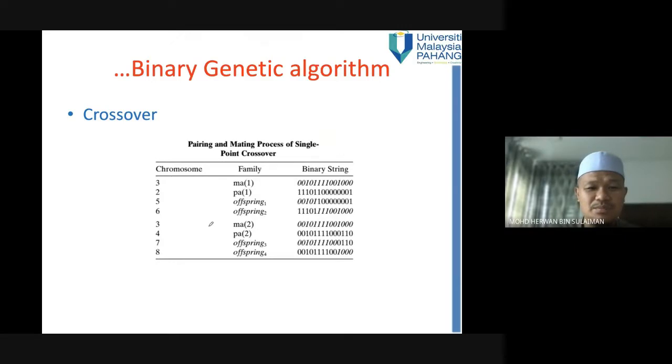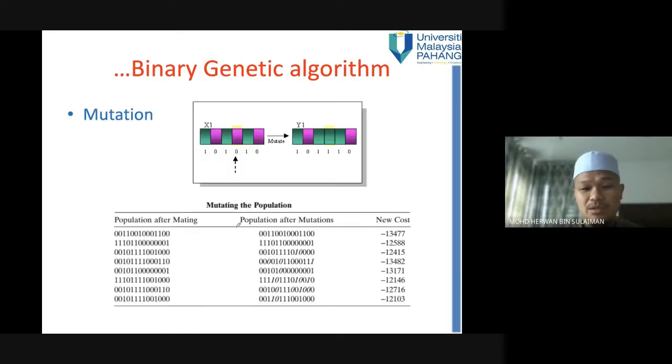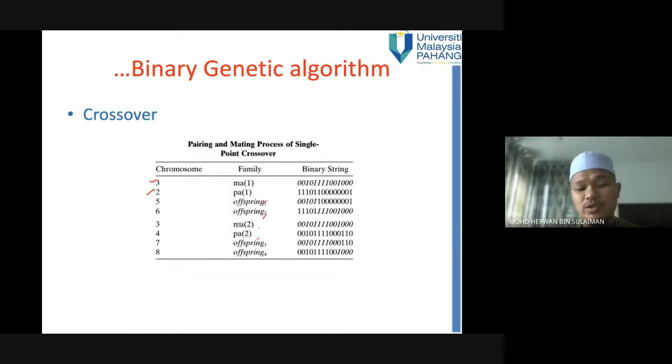This is an example of pairing and mating, where chromosomes mate as a family and you get offspring. Pa is a parent, dad or papa, and Ma is mother. Sometimes when we keep doing crossover at each iteration, it stops and no new improvement occurs.